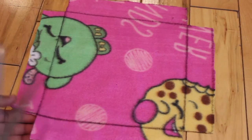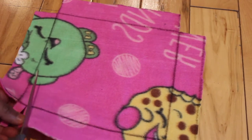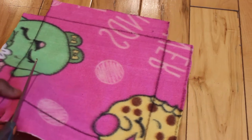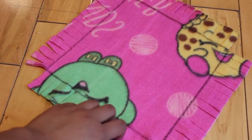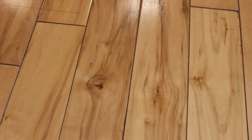Next, start cutting slits along the sides of your square. These slits can be as wide as you want, but the skinnier they are, the tighter your knot will be. Cut up to your borderline, so all the strips are the same length. Do this on all 4 sides, and when you're done, it should look something like this. Make sure to do this 2 more times, for a total of 3.